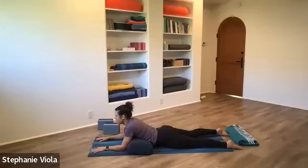And if at any point you need to take a break, feel free to do so. You can just rest the head down on the mat, on top of the hands. And then if you need that break, you take it as long as you need it. And you come back whenever you feel ready.